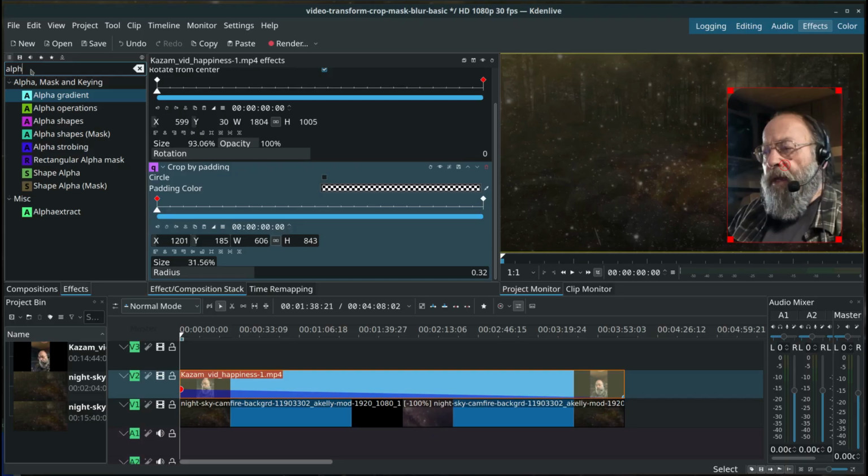I don't remember the alpha mask and keying. This introduces a ton of options, not all of which I'm familiar with.